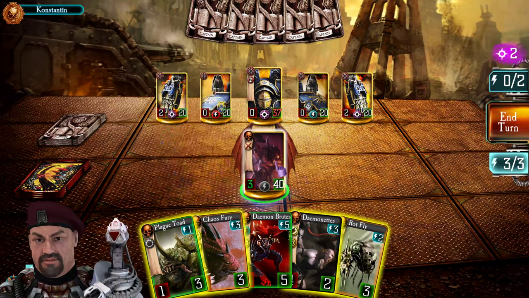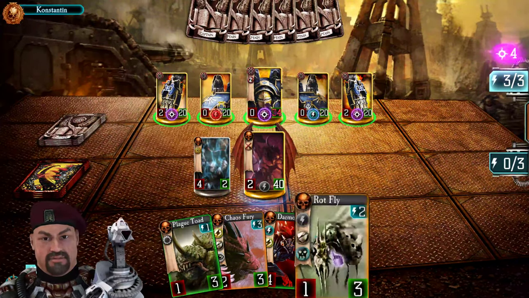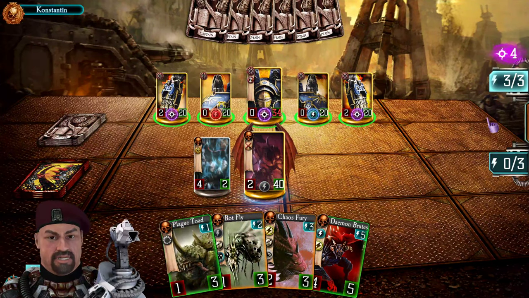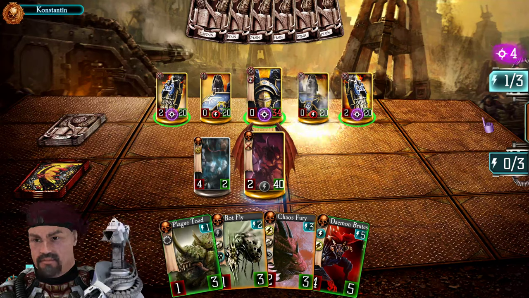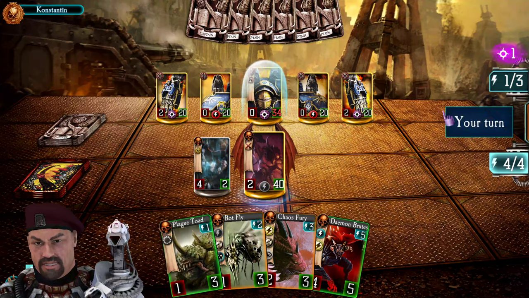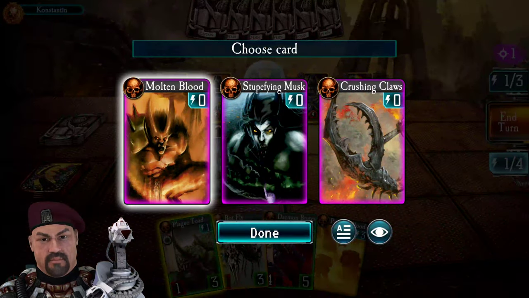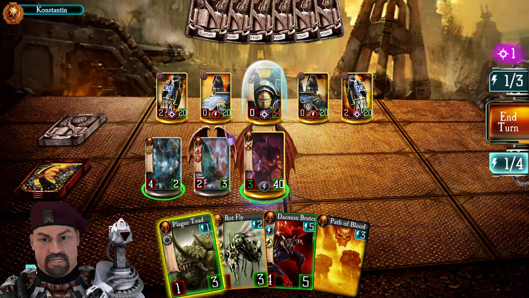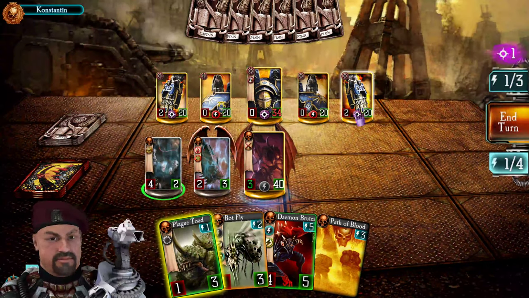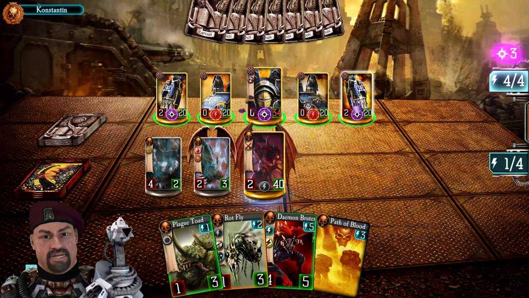Demonette always before the Chaos Fury. This is a good start hand, this is already good mid game. End game, we need a little bit. Yeah, we keep going for that. Molten Blood is good to remove the shield. Four. Okay, we wait one more turn.